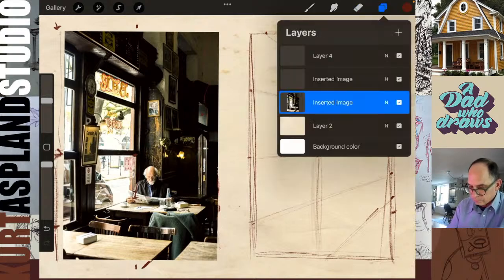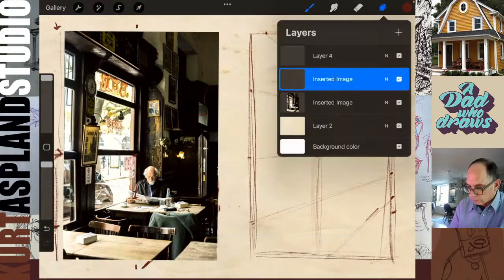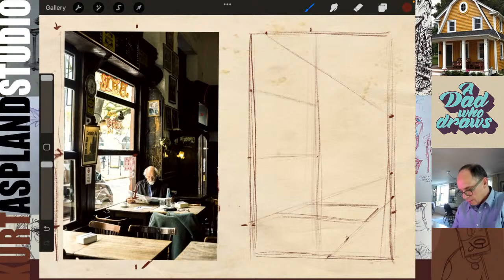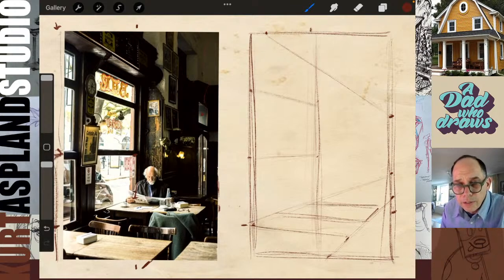All right, let's just roughly put this table in here, and okay, great. And it's actually not quite straight across. There's a slight angle to it. Trust what you see. Okay, the other one comes in the bottom here and extends there. Now on this side, look where it's coming out, right about there. So let's just quickly rush that in.